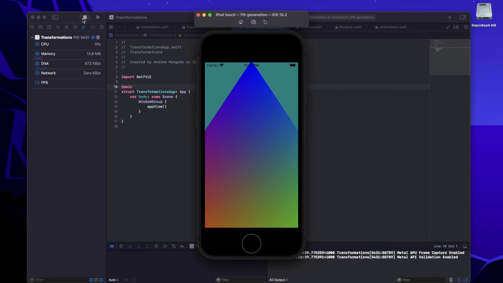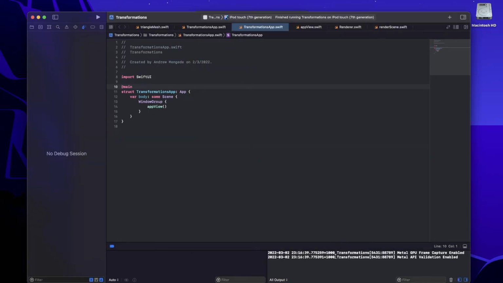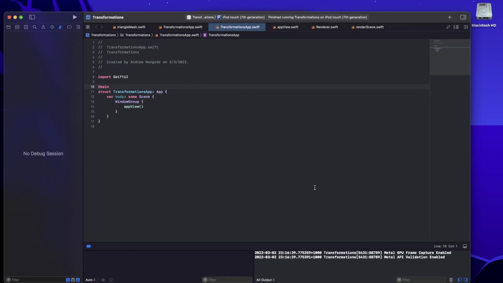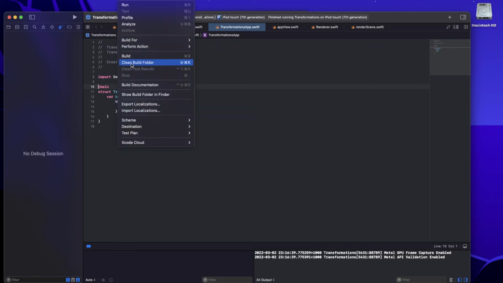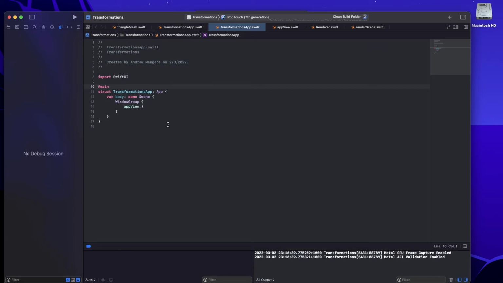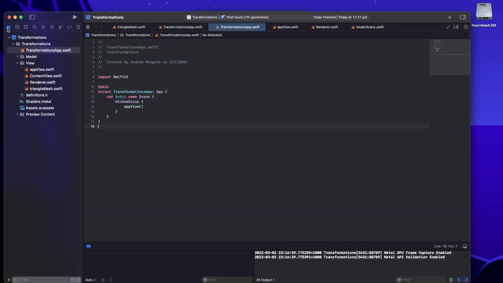Side note, down below we have some debug info, and sometimes it just randomly throws errors. It says things like fopen failed and things. And I looked this up online, and the way we fix this situation is we go up to product and then clean build folder. And I mean, that usually gets rid of the errors. It did in my case.